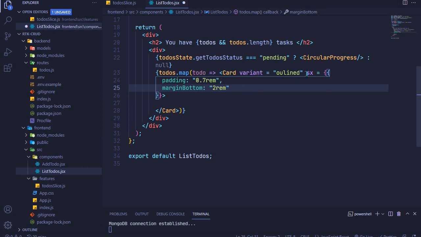Awesome. So this is how we can add custom styles in Material UI components, which is awesome. So this is outlined. Okay, yeah, I'm so bad at spelling right here.